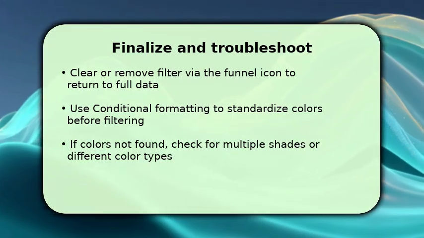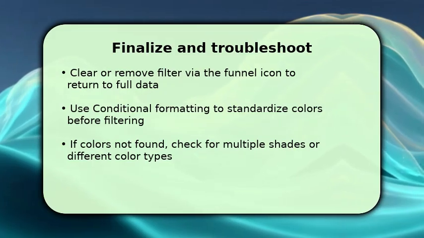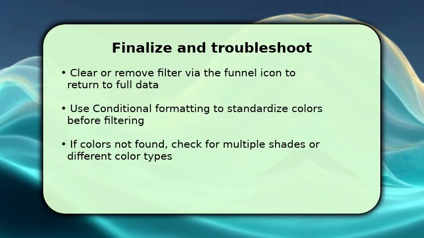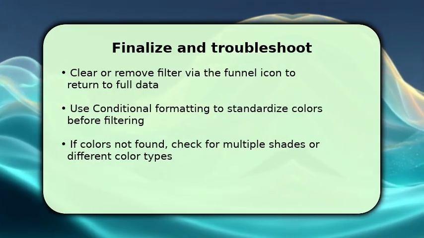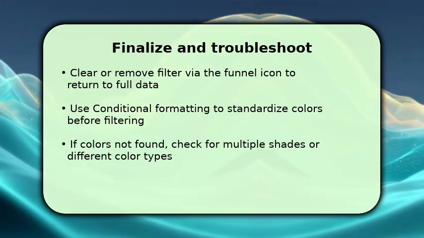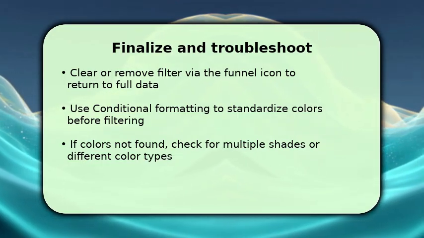Use conditional formatting to assign exact swatches, because manual fills often include subtle shade differences that break filters. If the filter finds nothing, check whether colors are text versus fill and whether multiple similar shades exist. Adjusting to one exact hex or swatch fixes most issues quickly, so you can repeat reliably.